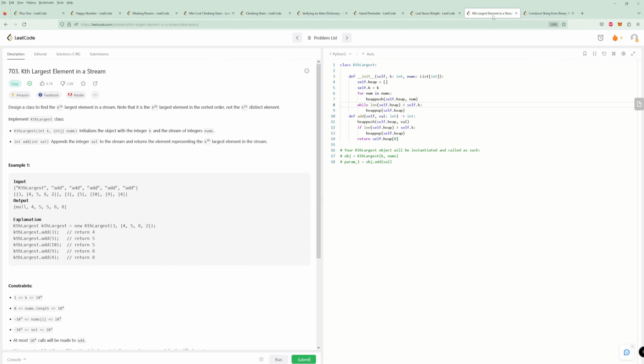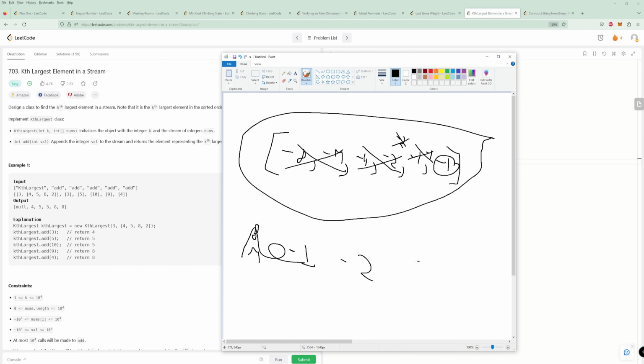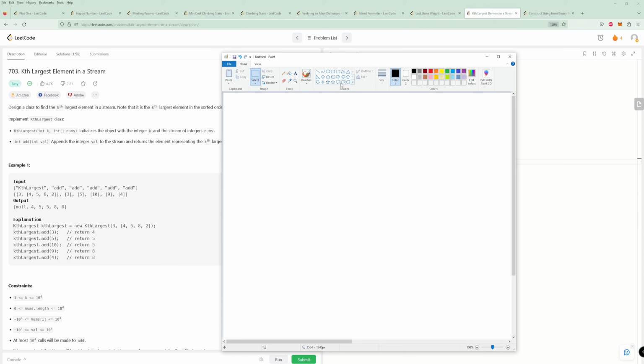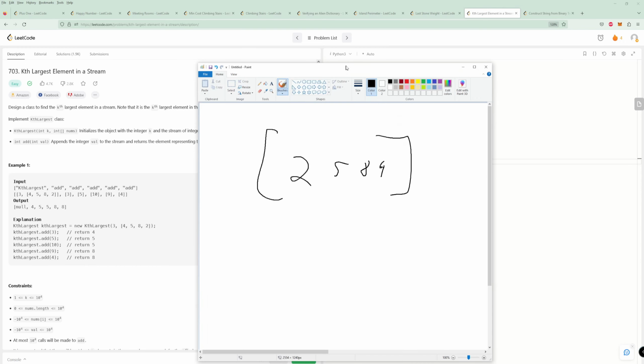Okay, kth largest element in a stream is also a little bit of a neat solution. Actually, we can go through this example with our heap. So k is 3, and then you have 4 elements. What we're going to do is, once again, this time we're going to push them in just normally. Whatever's at the end doesn't matter, right? Because it's a heap, so it's only the smallest element that matters. So all we're doing is pushing every single element into the heap, and then while the size of this heap is bigger than k, we pop to get it down to what we want it to be.